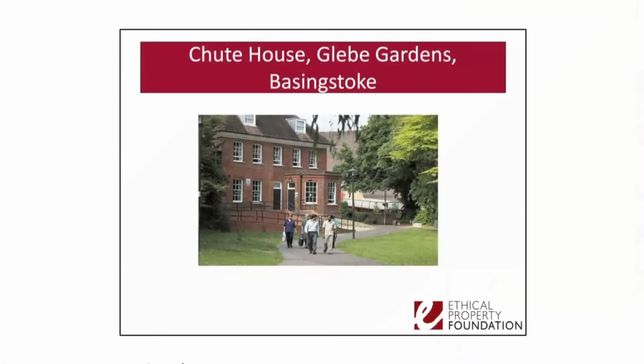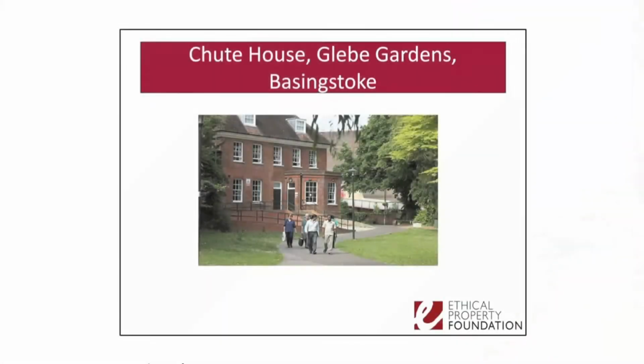This is a smaller organisation in Basingstoke, a Grade 2 listed building, 8,000 square feet on 3 floors. It was a university building, so educational use. An ethnic minority community organisation, a kind of umbrella organisation, was offered this building by the district council at below a market rent at £3,000 a year, and we said, why don't you do £1? There is no market for £3,000 a square foot. This is a sort of social versus commercial argument.